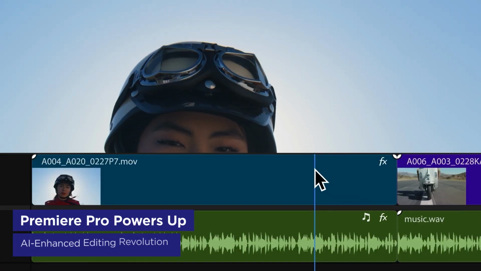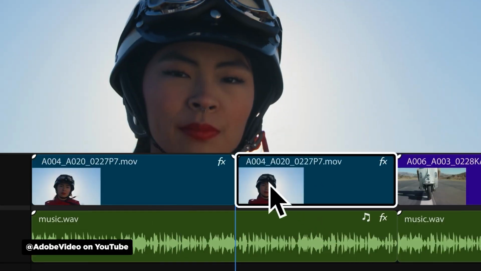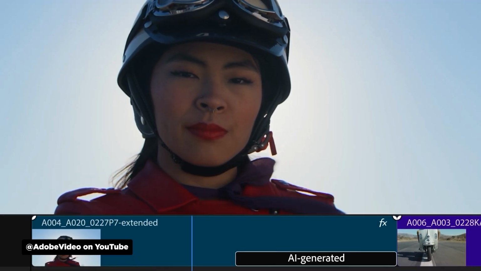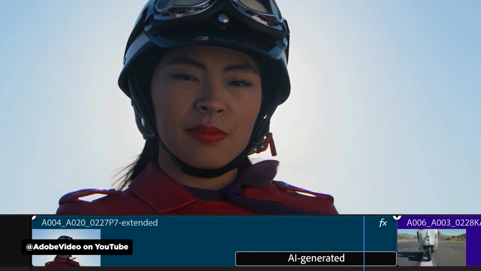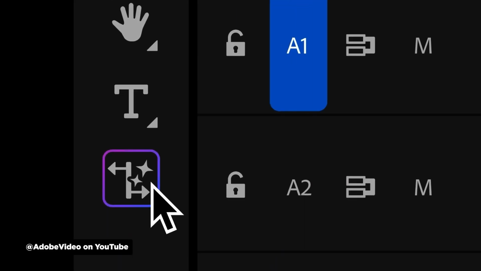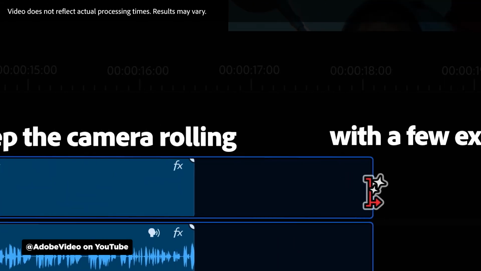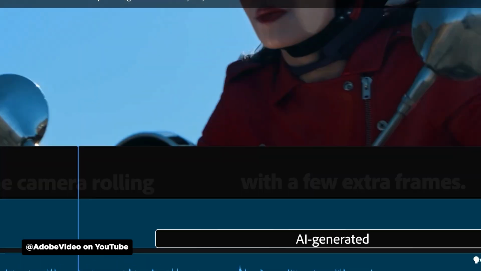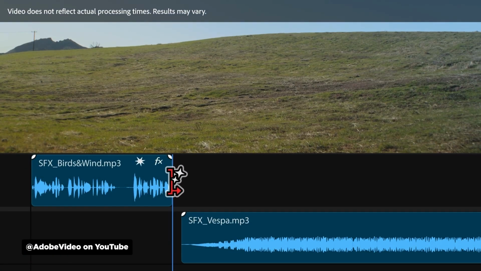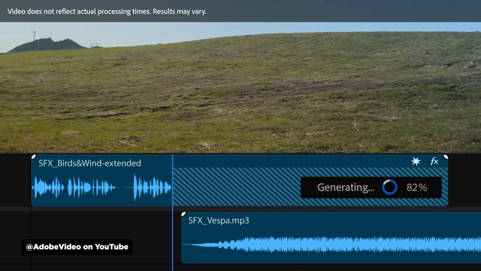Finally, Premiere Pro has also launched a new version with some incredibly useful features. Generative Extend is officially out of beta, and for a limited time, you can try it with complimentary generations. This feature lets you extend clips using AI. Useful if a clip isn't long enough or if you need to replace part of a clip or the camera got bumped. Remember that using Adobe's AI tools consumes generative credits, which you get monthly based on your Creative Cloud plan. For a short while though, you can use Generative Extend for free, but after that it will use those credits, potentially increasing your Creative Cloud bill.